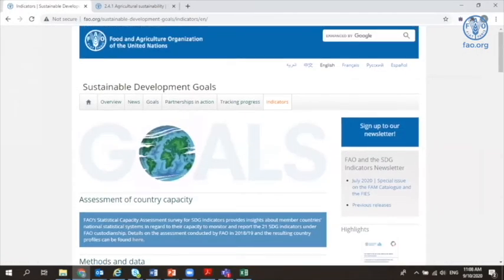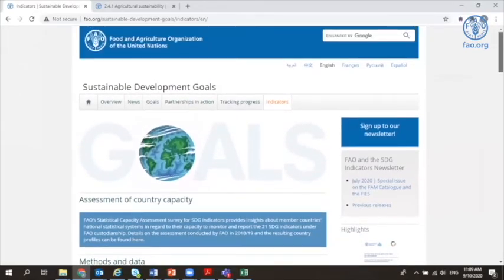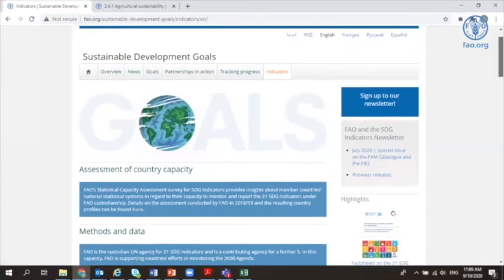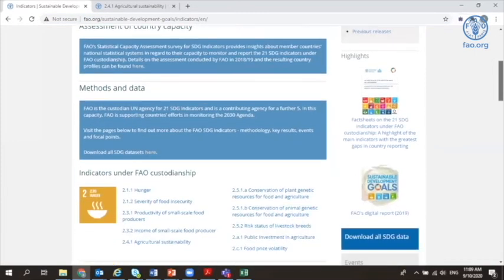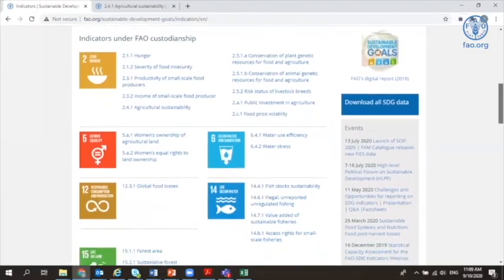Yes. Okay. So basically, as I was telling you yesterday as part of my presentation, for all the sustainable development goals and the indicators that FAO is custodian for, we have a dedicated web portal. We can provide you with this link, though it's already in the presentations. Here you can see all the relevant information that you need to know about the SDG indicators that we are responsible for. As you can see here, the indicators are clustered by different goals. All the 21 SDG indicators are listed here.